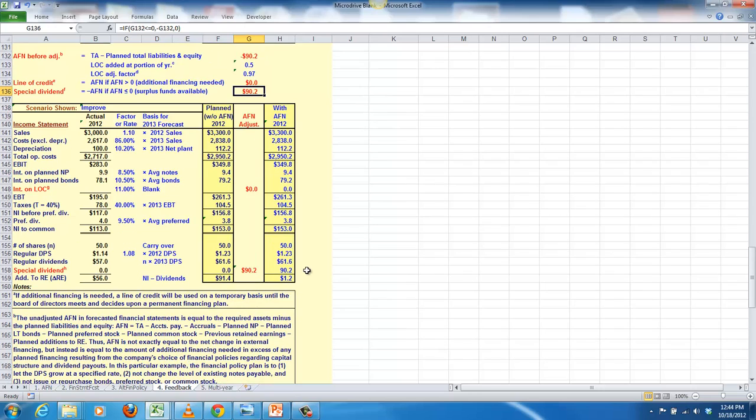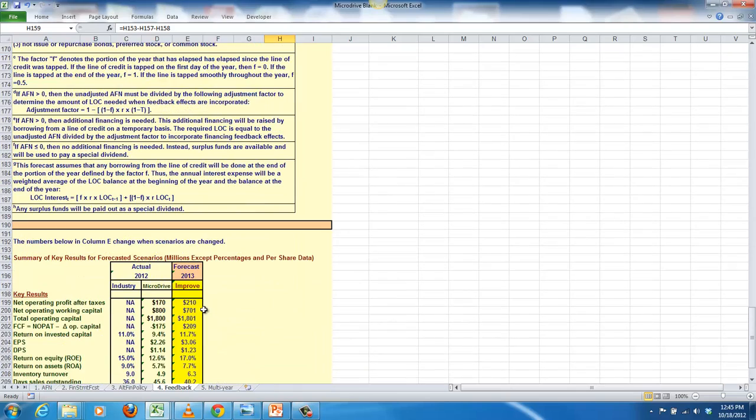What you can see here is that I mentioned before there's not really a financing feedback. There kind of is a small one. It's not that important though, because we're just taking out the additional amount. It doesn't carry on beyond just taking out the additional funds, the negative additional funds needed that we have. So the surplus that we have, we're just getting rid of it. It's gotten rid of down here when we pay out this special dividend from the firm and reduce our addition to retained earnings. So in this case, our addition to retained earnings would have been $91.4 million. However, in this case, it's just $1.2 million. Not a lot of information other than that.